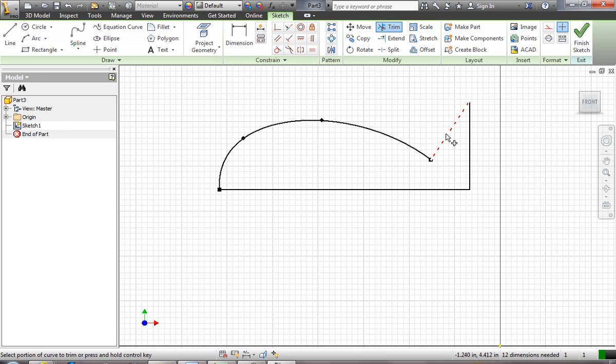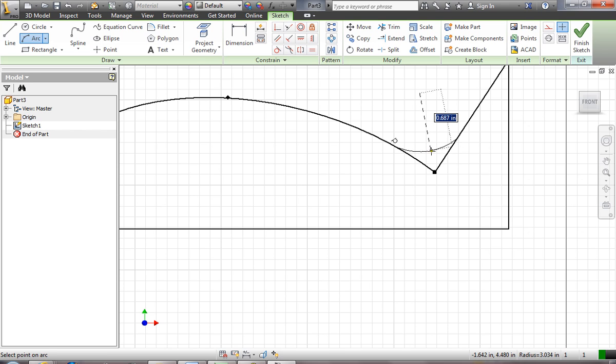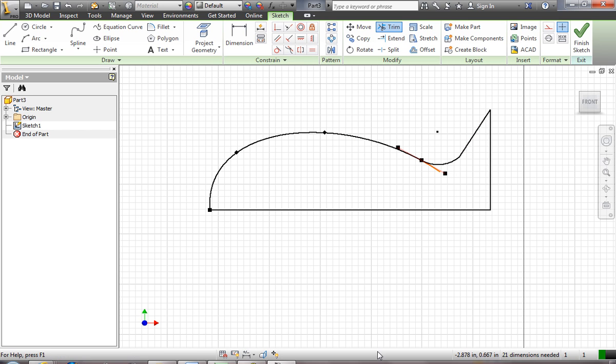I'm going to round this edge right here a little bit. So I'll use an arc. I'm going to round this off so that it's not quite so extreme. And you can see that I've got a tangent symbol there. I'm going to trim this off now, trim off these edges, and there we go. And I like that. Okay, so there is my general fish shape.